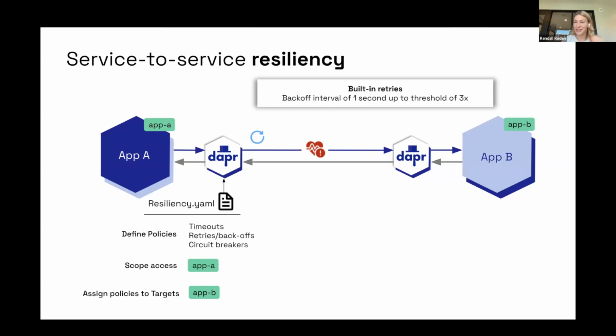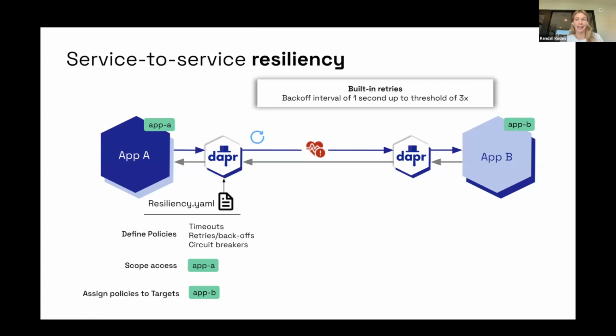So the important thing to call out when we look at the resiliency scope is there are two really important bits of information. One is we assign policies to targets. In this case, our target is application B. It's the target of our invocation call. And then we scope access to the resiliency policy, which basically says, I want this application to use this type of retry when calling the target. So in this case, we're going to scope access to our resiliency policy to app A, and we're going to target app B, which is essentially just letting us know, I want you to use this type of retry, this type of circuit breaker policy when calling app B. So we're going to see this in action in about one slide.